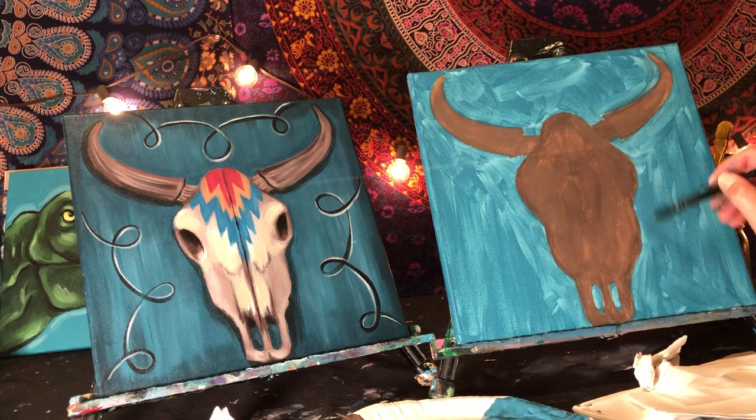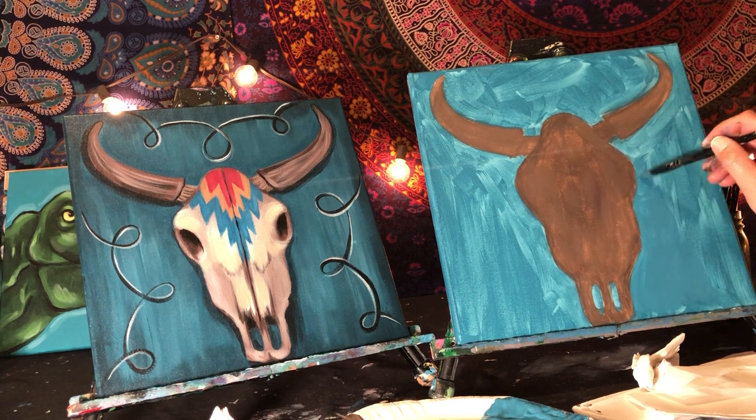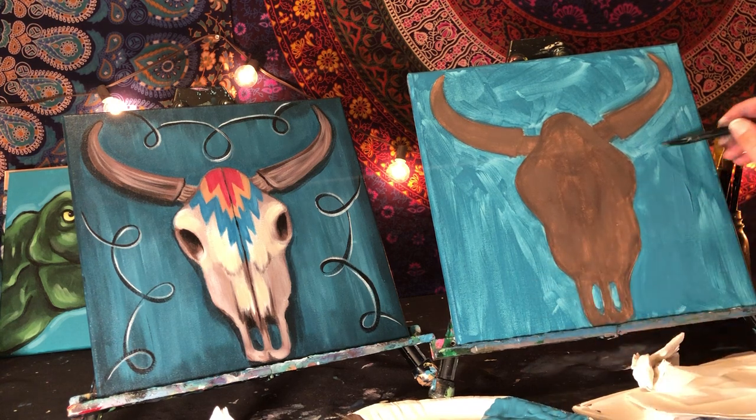Second coat's gonna really go on nice and smooth. And if this doesn't cover all the way, that's fine. If you can still see some strokes through it, that's absolutely fine. It's not a big deal, because we're gonna go back over this after it dries with some darks and some lights. We're just doing the base right now.